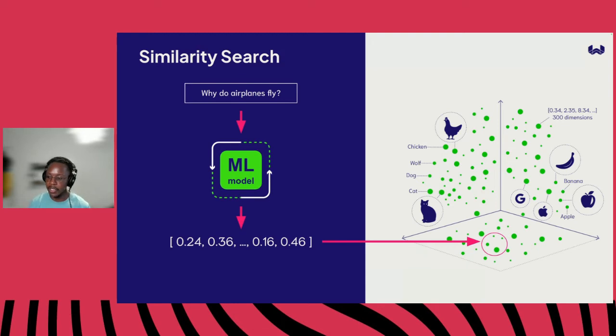And then, as I mentioned, once you plot these vector embeddings into this multidimensional space, related items tend to be close to each other because their abstraction by the model is very similar. And so we use this to our advantage and look around where we have our search term placed in our vector space and then return the most relevant items.